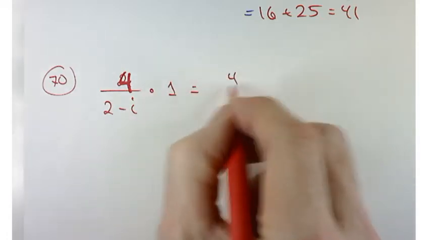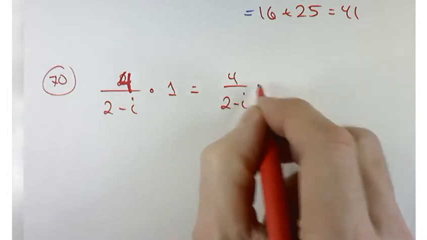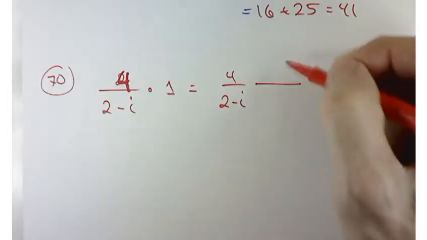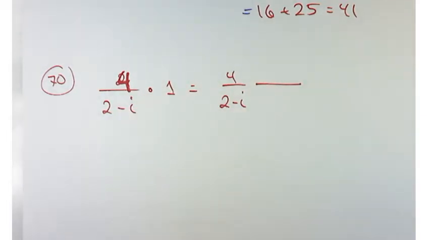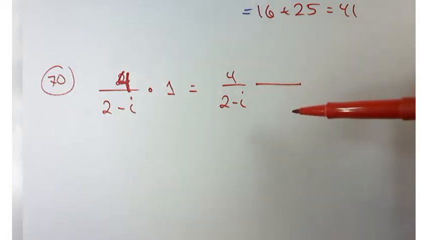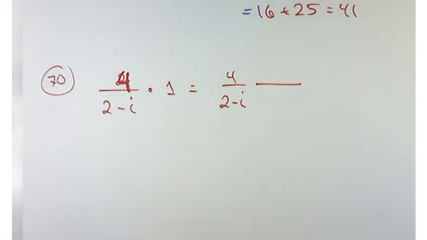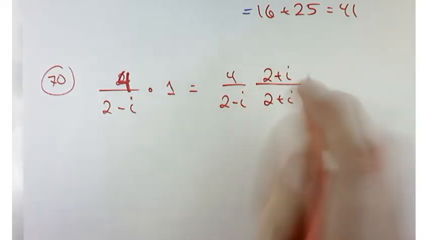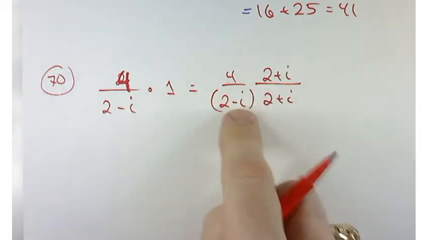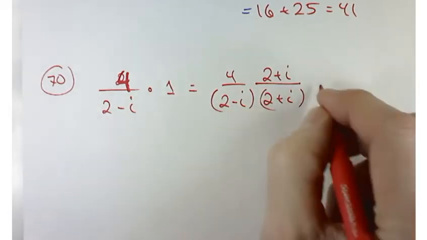And my trick will be to multiply by 1 in the form of something over itself. Because multiplying by 1 doesn't change the value of anything. If your boss multiplied your check by 1, you wouldn't suddenly put them on your Christmas card list. All right? It hasn't changed anything. So what form of the number 1 should I choose to multiply by here? 2 plus i over 2 plus i. Basically, it's the conjugate of this term here in the denominator.